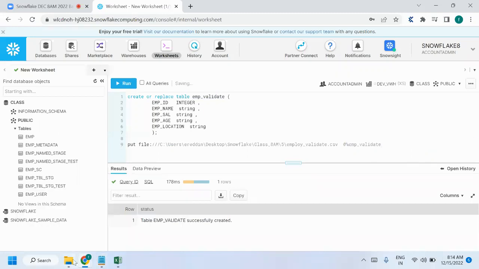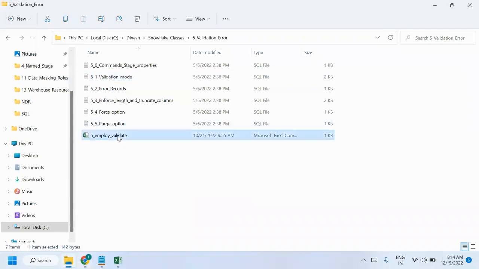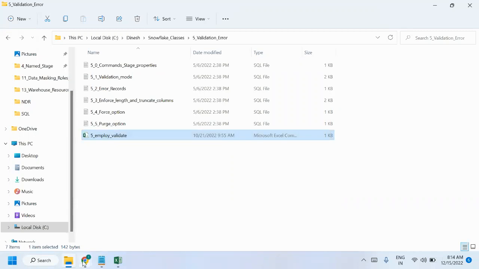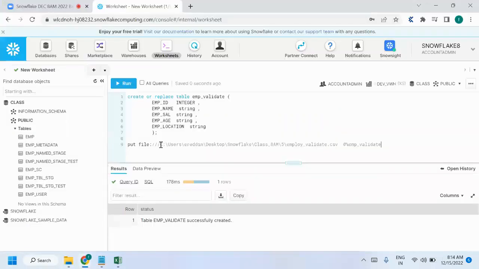But where the file is available, if you wanted to pick the file, pick the path, copy as path and come here. This is the path. At the rate percentage table name is the table stage.